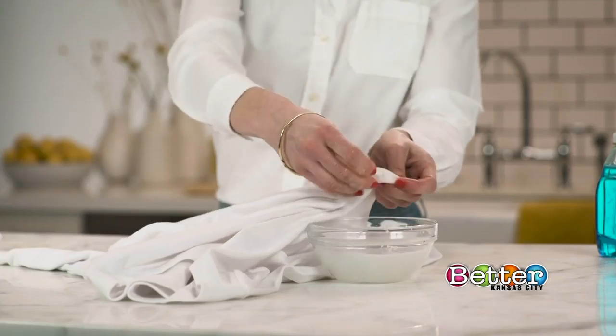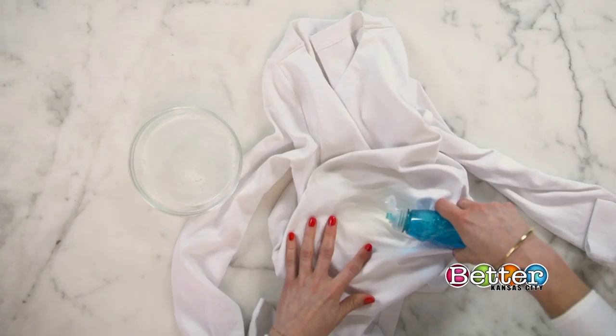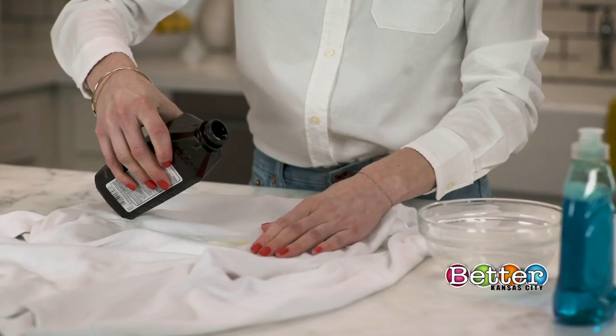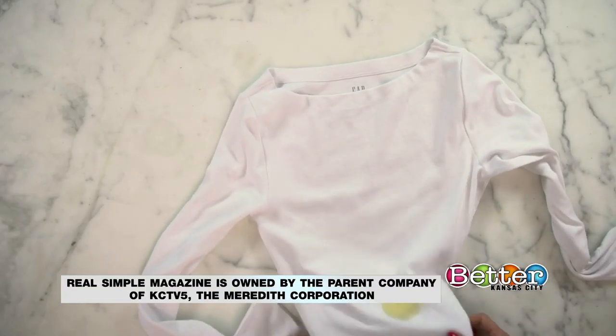We can't just use water, because as you know, oil and water don't mix. But luckily, what does work is adding a little bit of liquid dish soap. And don't worry, if that doesn't do the trick, we're gonna grab some hydrogen peroxide. So let's get started. I've got my oil stain.